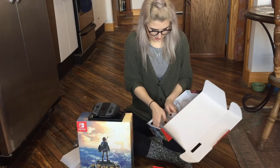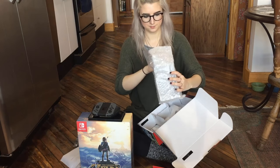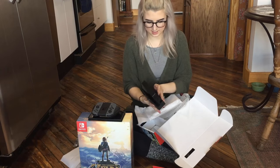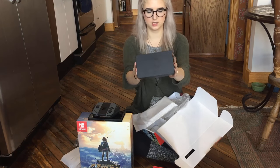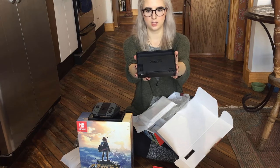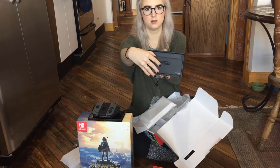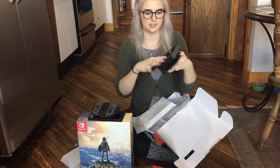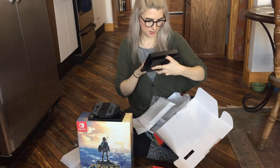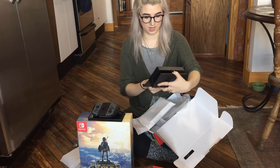The only things left in the box — we've got our little instruction safety guide there. And this is the dock, wrapped in some nice bubble wrap keeping it safe. It slides out nice and easy. This is just all so sleek and very, very lightweight. Here's the dock — has the nice Switch symbol on the front, and then it just has the classic Nintendo logo on the back. This back here opens up — we've got the AC adapter port, the USB port, and the HDMI out port down there. I don't know what that slot right there is — probably to air it out, I don't know.